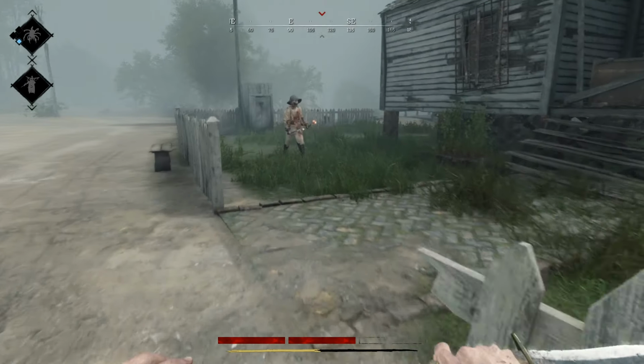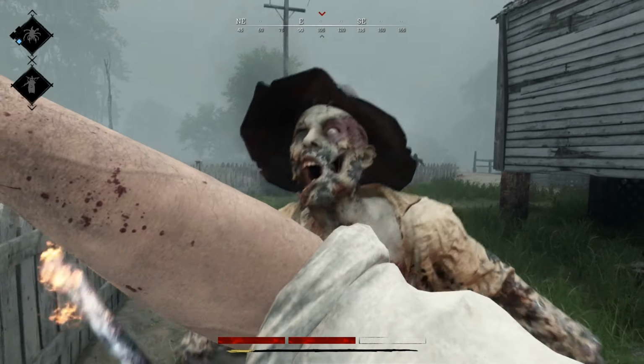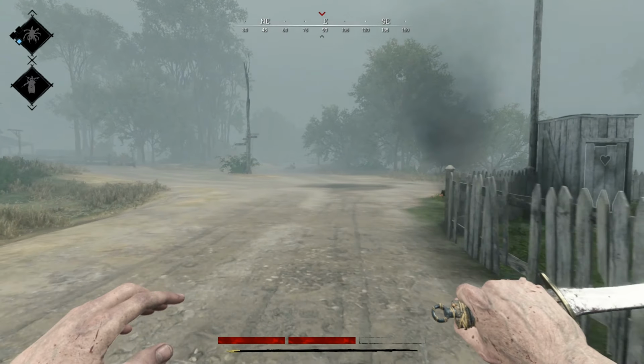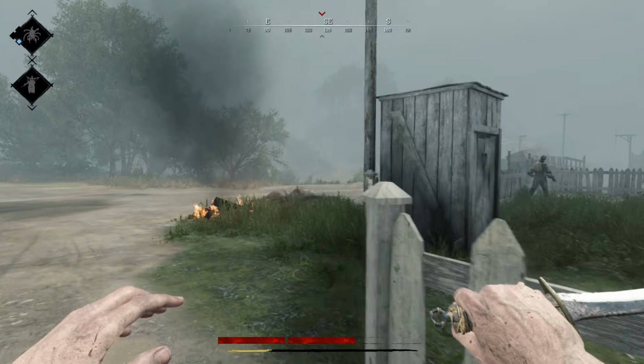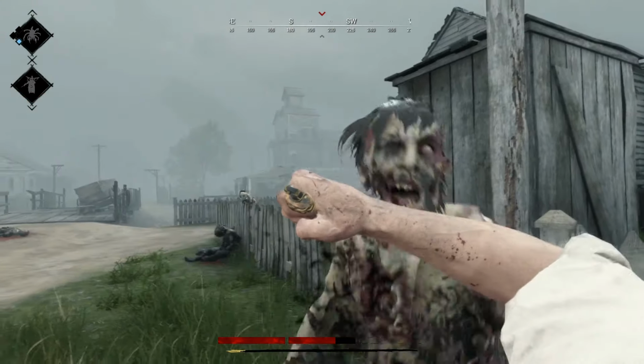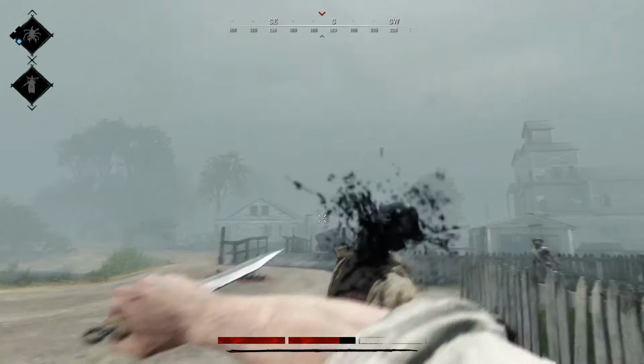Get this guy. This guy's got double torches. What's up, buddy? Please don't catch me on fire. Ain't nobody got time for that right now. Ain't nobody got time to get caught on fire. That's how the emulator already almost killed me. Oh boy. I whiffed. But thank you.